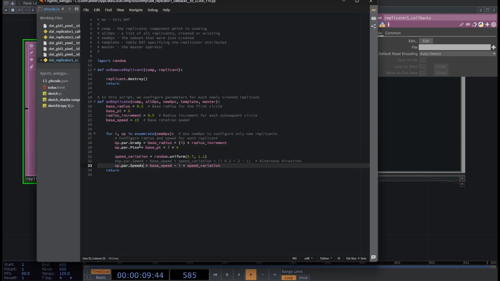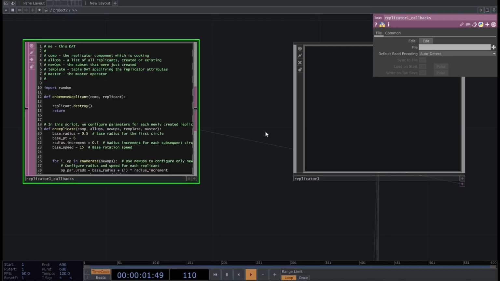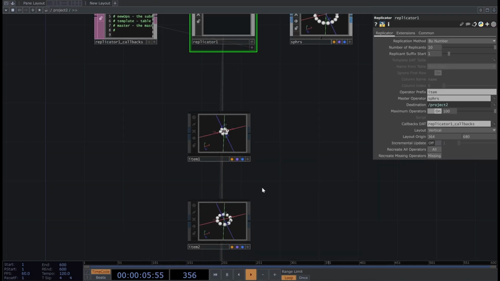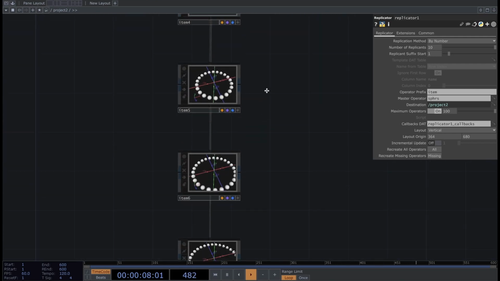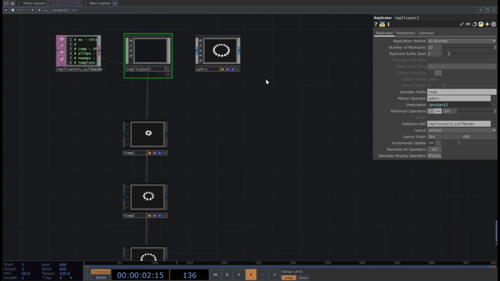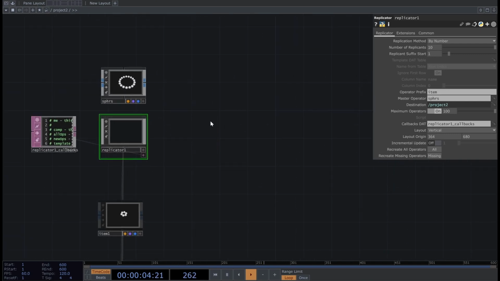Yeah, and points and speed. Okay, let's have it. And it works. It creates 10 copies with different radius, speed.